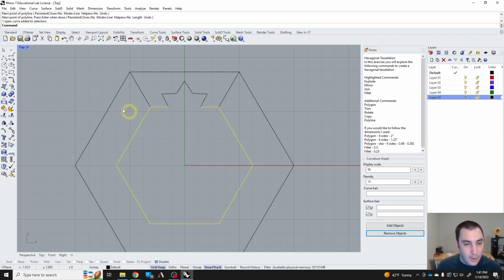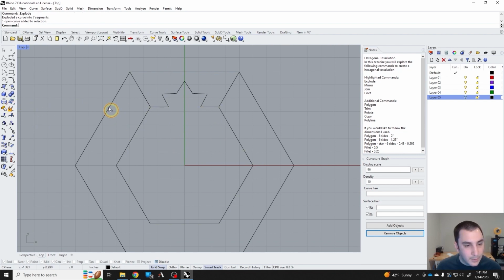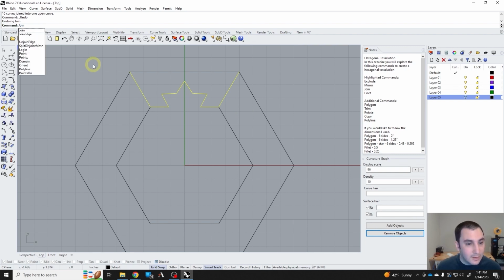Okay. Oh, this needs to be exploded. Okay, so now I'm going to take this. I'm going to go ahead and join it together. So what joining does is it takes a bunch of non-poly objects and makes a poly object out of them. So it's the opposite of explode. So I'm going to make this selection, and then I'm going to do Control J, a hotkey for join, or I could click on these little puzzle pieces right here, or I could type join into the command bar. It's a command that I use all the time. You should definitely just get familiar with the hotkey, which is Control J.